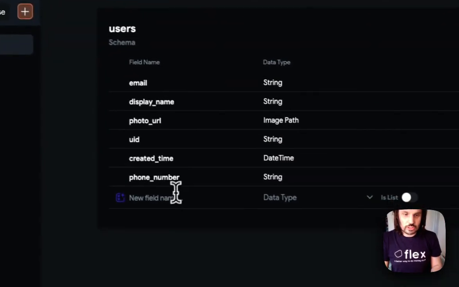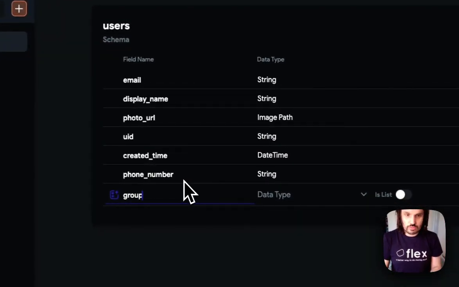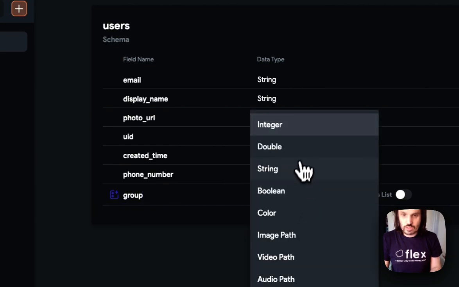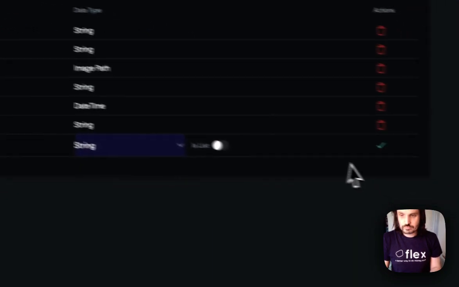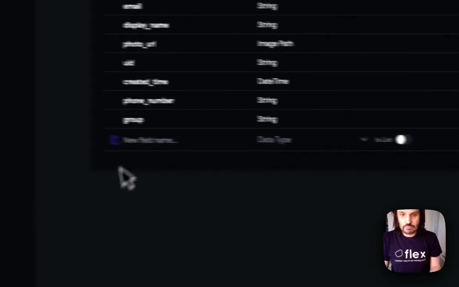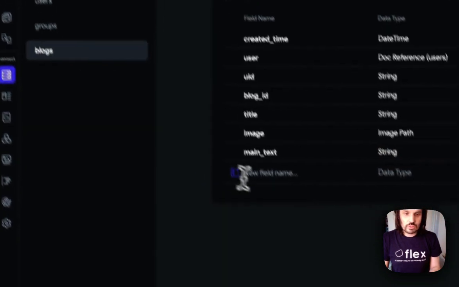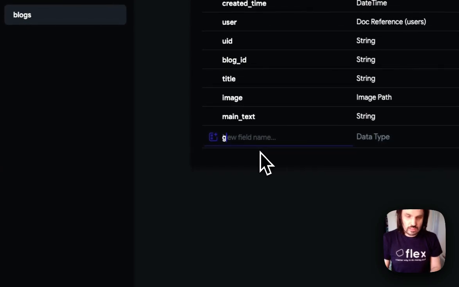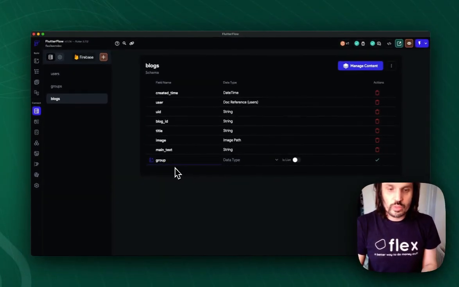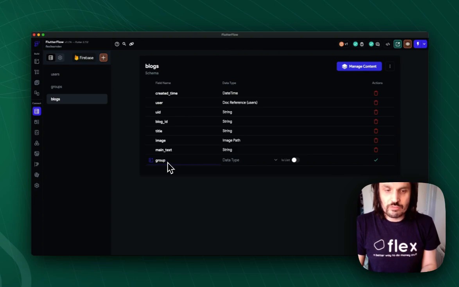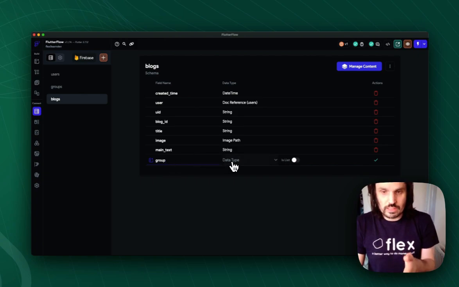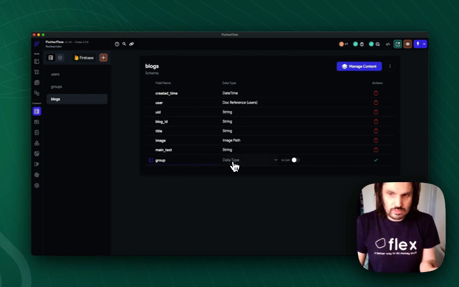And then we basically got a user. And so what we want to do here is just give this a string value for group. Great. So this is going to define whatever group they are in. Now for a blog, we can do this two ways, essentially. If a blog is only viewable to one group, we can just have this as a single, so it could be viewable to members in this.